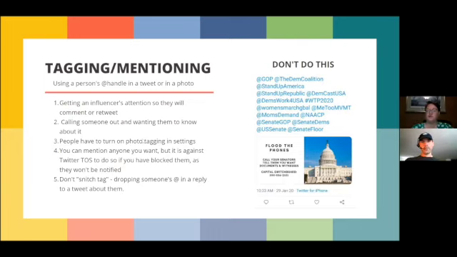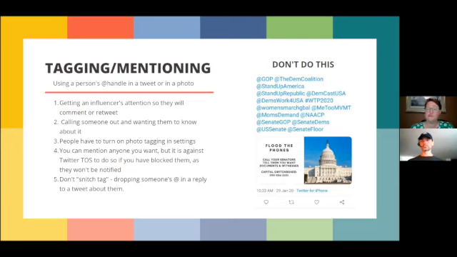If you want to tag them in a photo, and I'm going to pull that up so you can see, you can tag up to 10 people in a photo. They don't have to be in the photograph. I think that's what it was originally intended for, like on Facebook. But in this case, it's just notifying people that you are included on this.